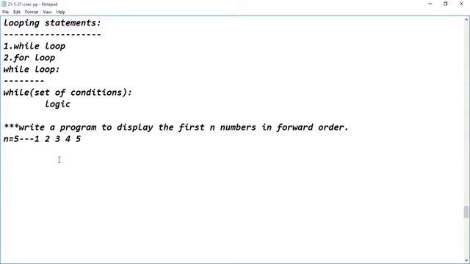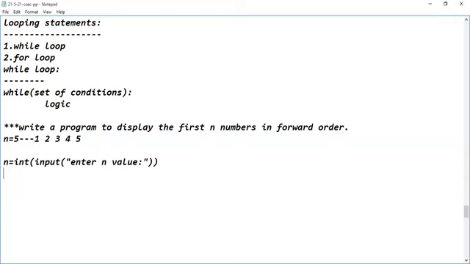But when I'm reading the value with the help of the input function, in what form is the value read? It is read in the form of a string. To convert it into an integer value, which function will be used? The int function, the typecasting function. So here I'm reading the value into the n variable. n equal to int of input of, guiding the user, "Enter n value". So I'm guiding the end user.